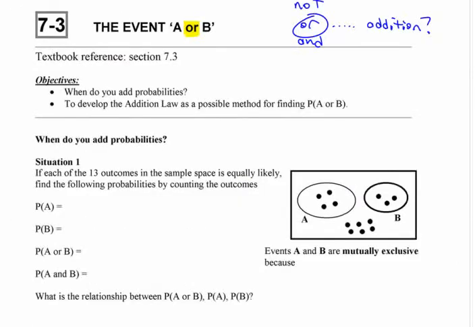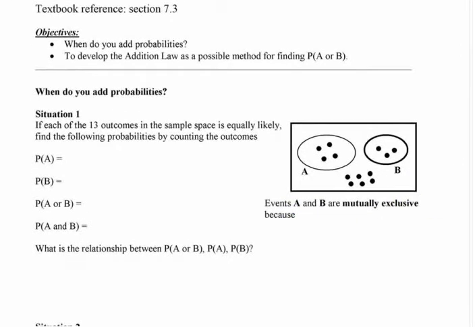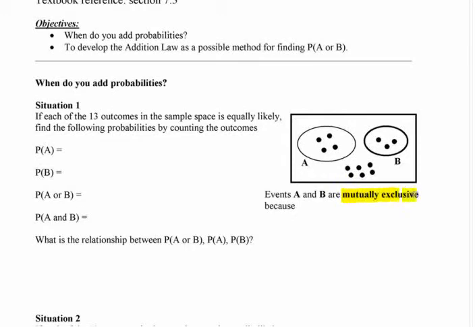With these two situations here, one is kind of a special case of the other. This diagram represents a Venn diagram where the two circles do not overlap at all, where knowing that one thing has happened, they can't happen together. Events A and B, whatever they are, can't happen together. This is what the word mutually exclusive means. These two things are mutually exclusive because they cannot occur simultaneously.